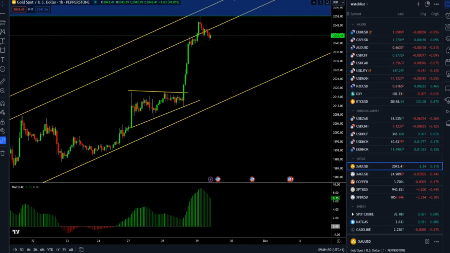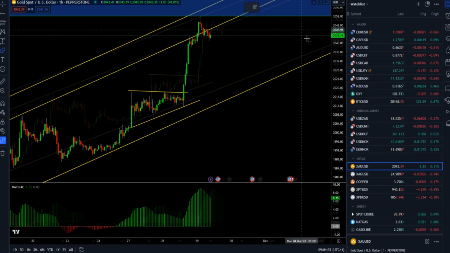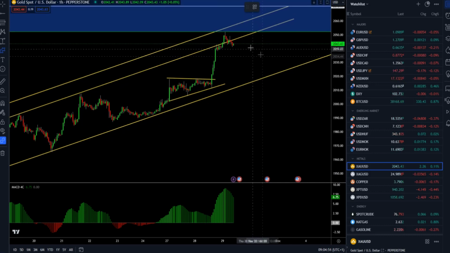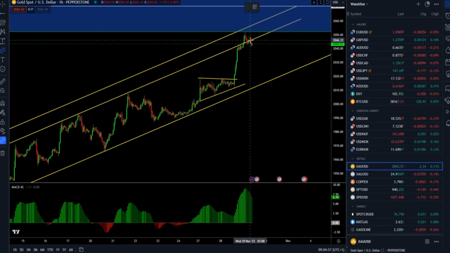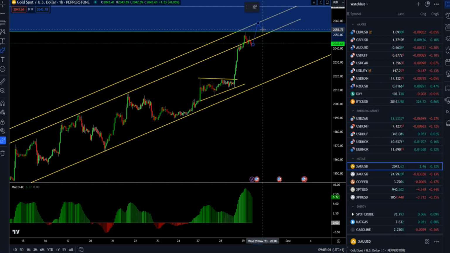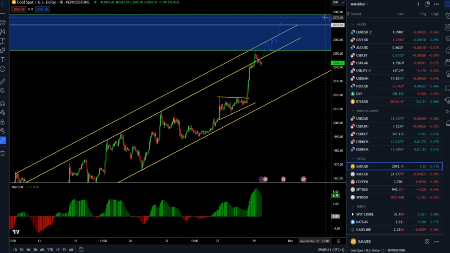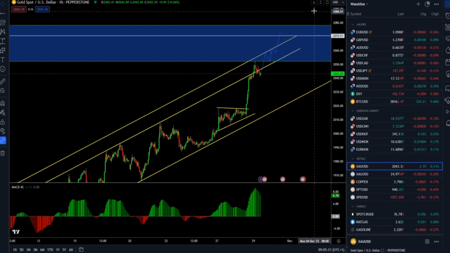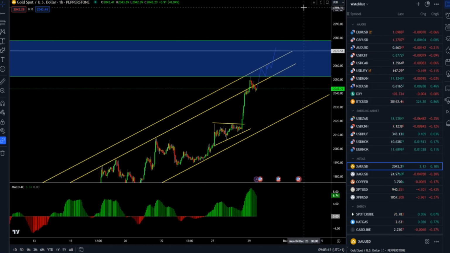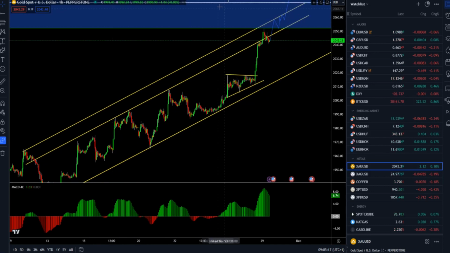So at this point, I would like to see if the market can regain above this rising trend line. So for example, if market can regain here, go around 2060 or so, hold above, and then continue higher, that will be a good sign for the further strength and more extension of this upside move, and eventually even all the way to 2080 or even to the 2090 or 2100 even.